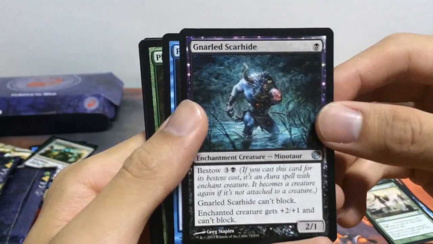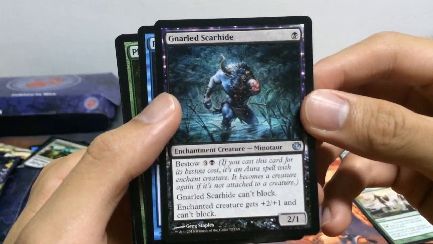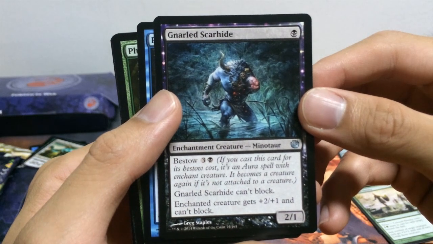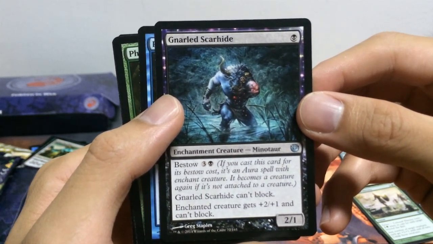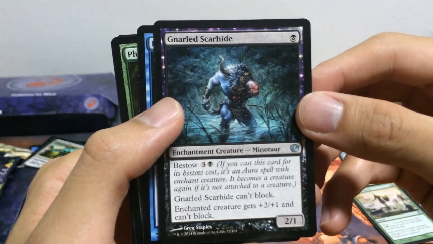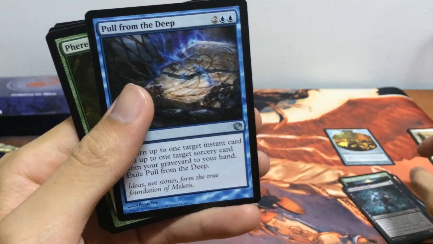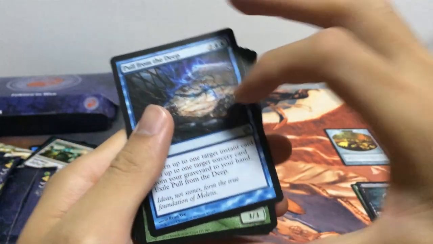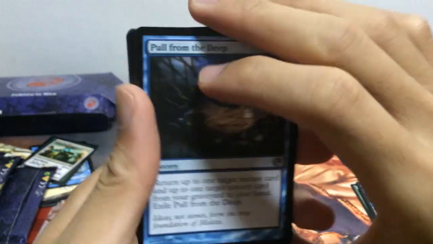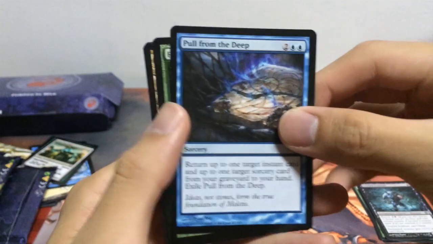And we have our Ognis Scarhide, our 2/1 for 1 black mana Minotaur creature with Bestow 4. Scarhide can't block, and enchanted creature gets +2/+1 and can block. I'm looking for this card, and yep, I will be building a Minotaur deck. It won't be competitive at the Standard level, but come on man, it's a Minotaur deck.